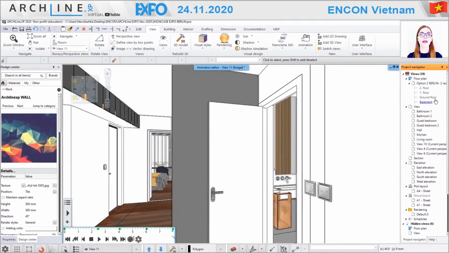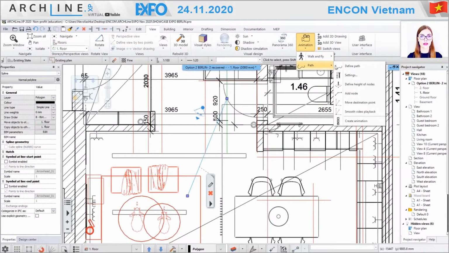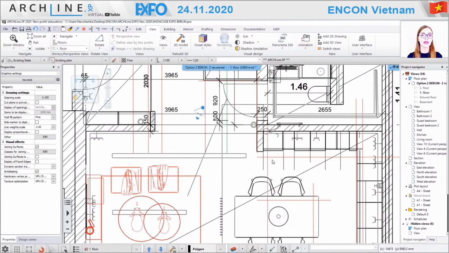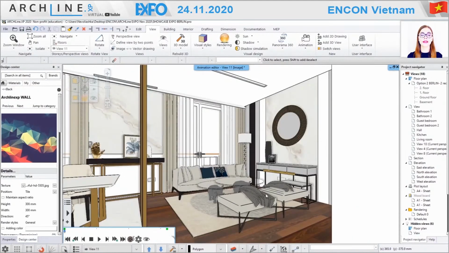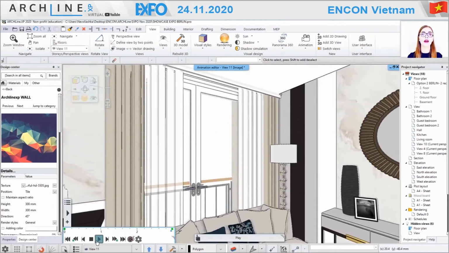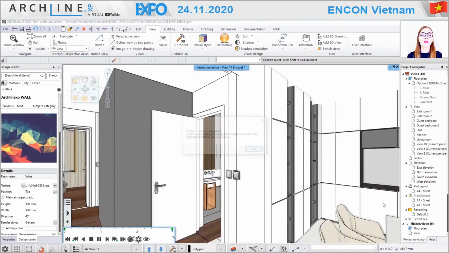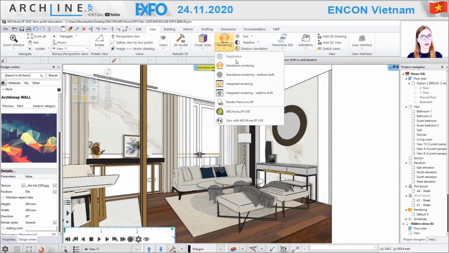Pretty good for demonstration. What if we decide to go with a path and change the levels? And here it is. That's how it looks. We go straight and enter the room and go a little bit higher above the sofa. We can save it and keep this video in the file. It's created very fast after you have your path done inside the software. You also can go and render, but it takes some time, so be ready for that.